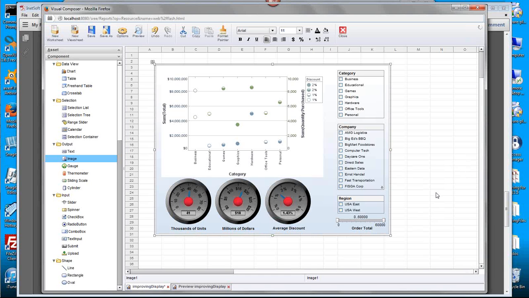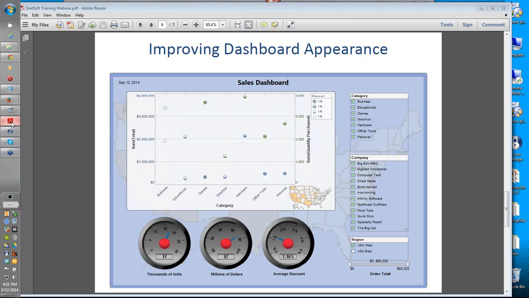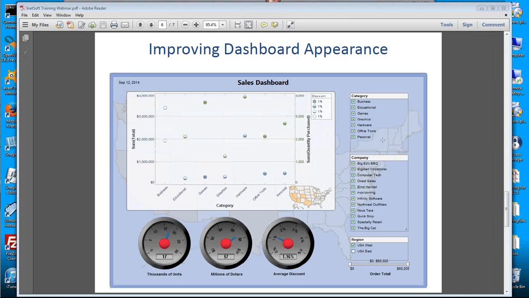Let's go a little bit further, and if we take a look back at the slide here, you can see that there is a kind of solid background. In this picture here, it's just a rectangle background. In our example, we have an image background, but there's also another background, and that is a map. So behind everything, there also appears to be a map. Let's see how we could do that.